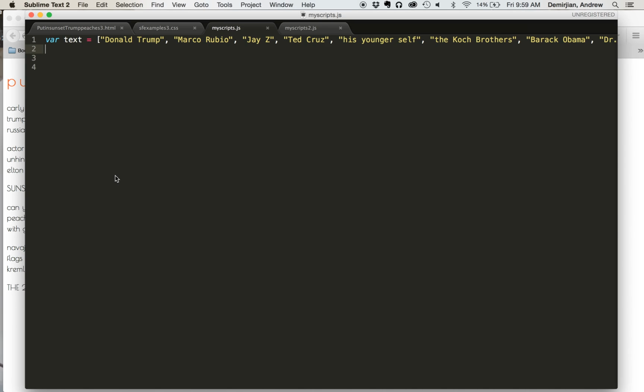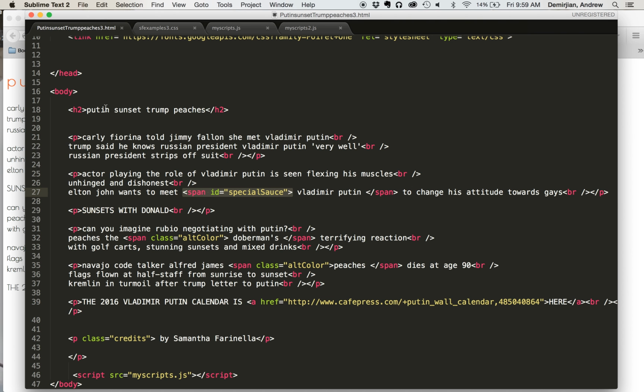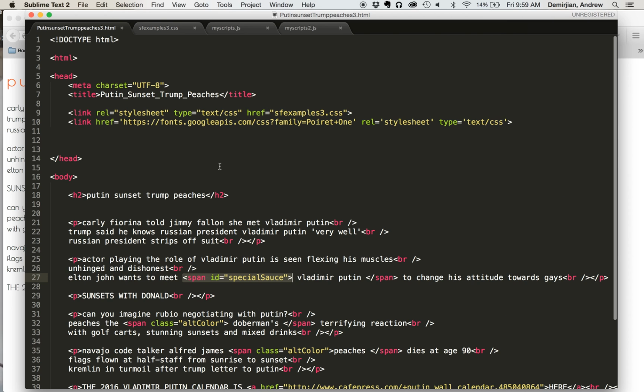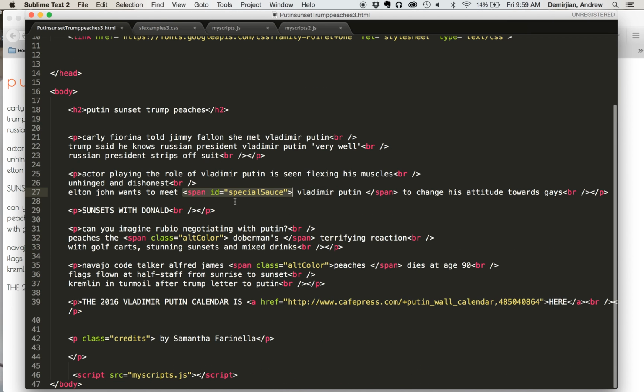So we're going to go to Sublime, and I'm going to provide you all of these text files: the CSS, the HTML, and the JavaScript. So the key thing here is we're using that span HTML element, and we're giving it an ID. We're just making up any name right here because this is what's going to link the JavaScript to the HTML. And currently it's set to Putin. There could be nothing here, and once the function gets called, it will put the text in there. But for right now, that's like a placeholder.